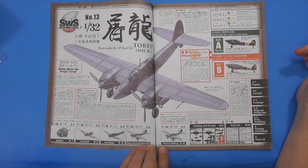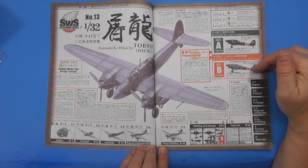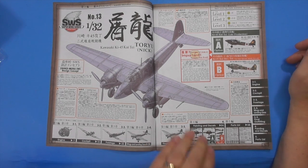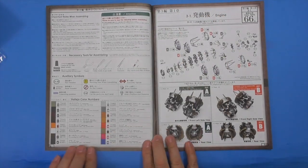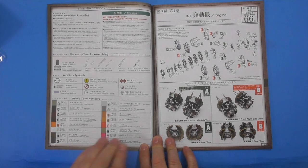A and B type. So there are two types in here. It doesn't really say. This one is the Taiatari Special Attack Aircraft, which is, I think, the one that rammed B-29s after it couldn't use its cannon. And whichever version this is, I'm going to be doing this one because I love the camo. Here's the breakdown of the build sections. Again, another table of contents. It is calling out for Vallejo colors. I'm sure we'll all pick our own paint color.